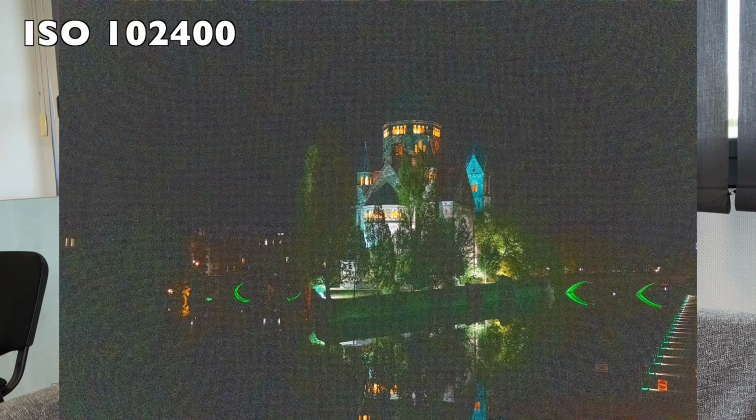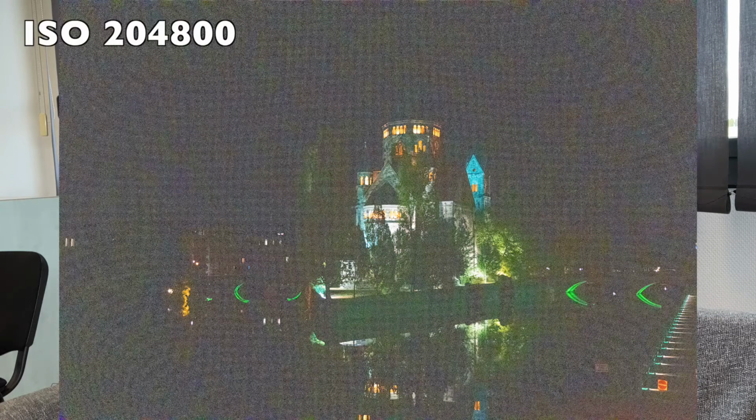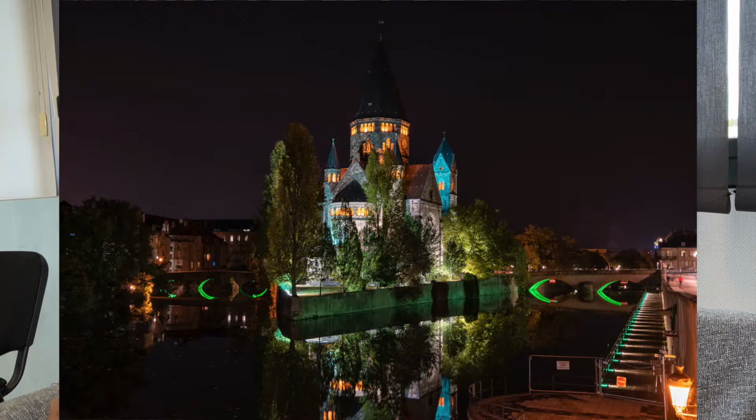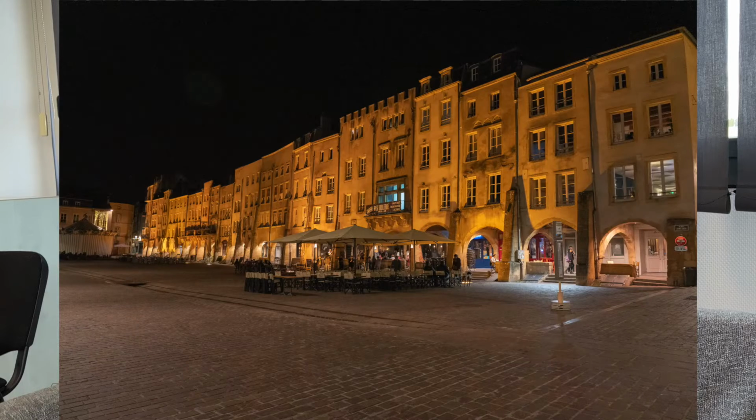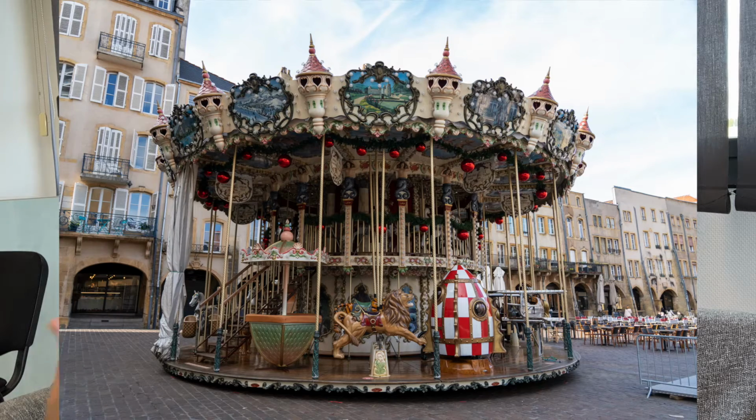I think I would say they are one stop better, clean wise, than some competitors I've seen, okay? At 12,800, sometimes you need a bit of cleaning. In this case, I would say no, okay? So yeah, I think they're really good. And 25,000, they're usable completely also with a bit of cleaning, okay? But not much. Yeah, it is really a good camera if you need high ISO. I don't like ISO. I prefer to have my own lighting, flash or whatever. But when you make a picture of a river or a cathedral or whatever, it's impossible to have a flash to light that. So you need high ISO at night times, and there it works.